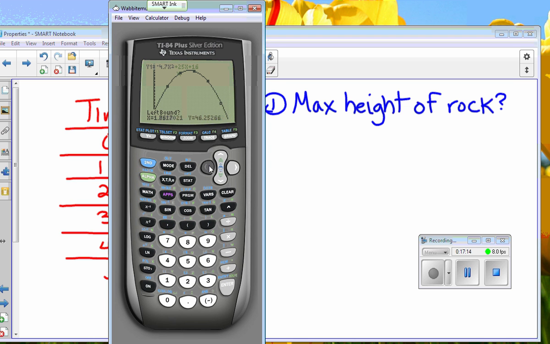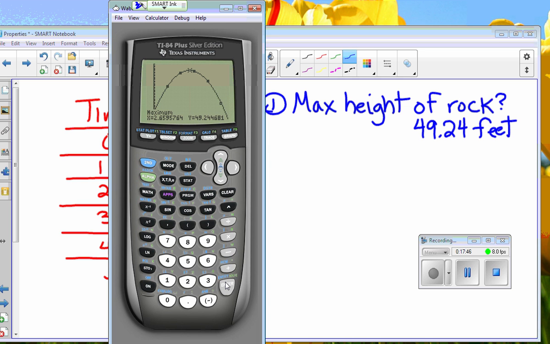So I'm just going to move this little flasher guy to the left. I'm going to move that little flasher guy to the right. And hit enter. Guess and enter. My question is, which one of those two numbers am I using? The 2.6 or the 49? You have to go to zoom stack. Which number am I using? The 49. The height is the y value. So 49.24. I think we said feet, right? Please don't round that to a whole number, okay? Just give me two decimal places. Two decimal places is a good thing.